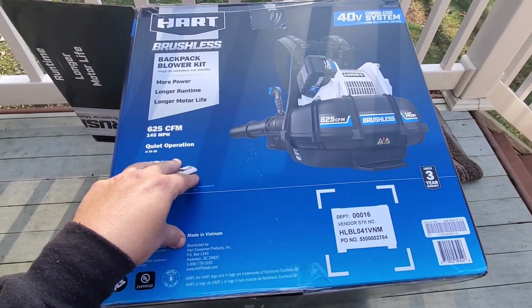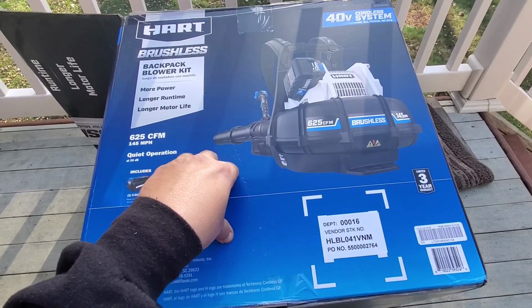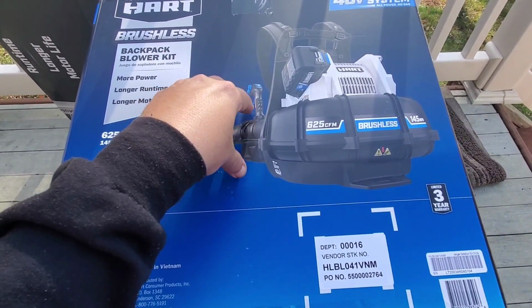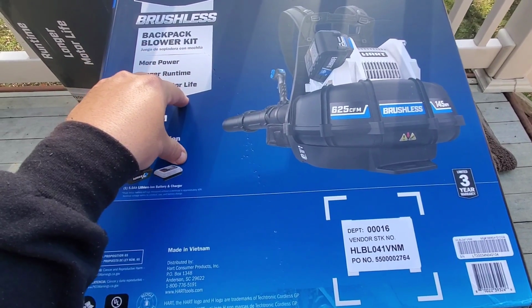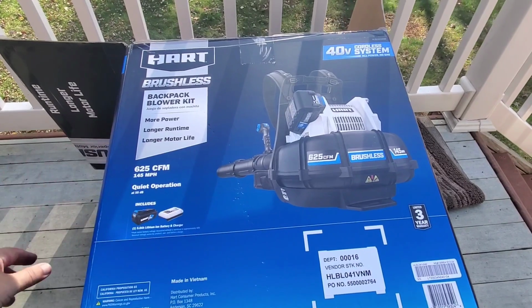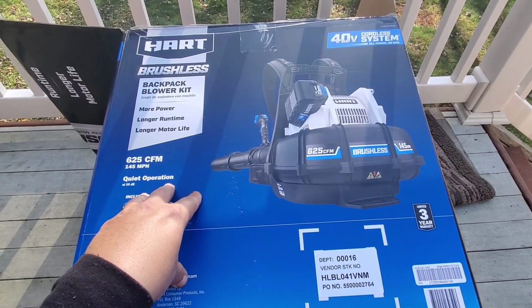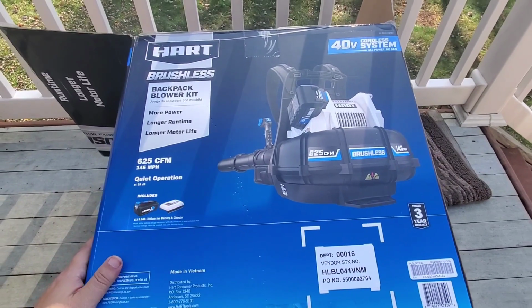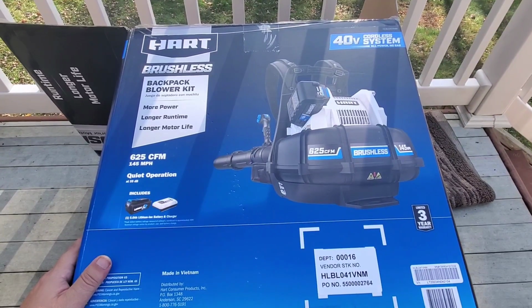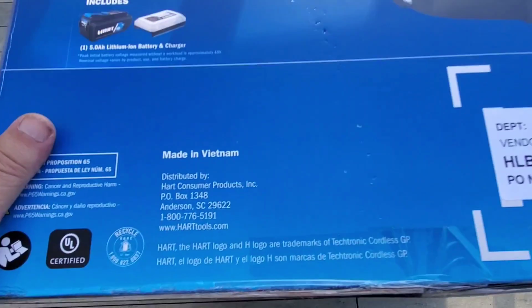Now remember, TTI owns Milwaukee and they own Hart. 100% they own Milwaukee and Hart. Yes, they make tools for Ridgid. Yes, they make tools for Ryobi. But as a wholly owned subsidiary, Hart is just like Milwaukee, 100% owned by TTI, I believe a Chinese company. But this is good to see.